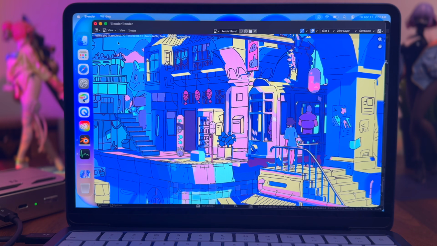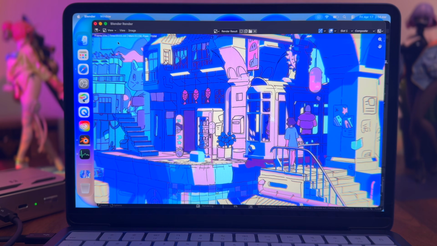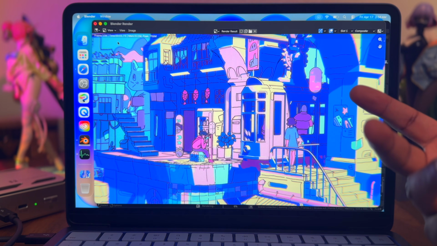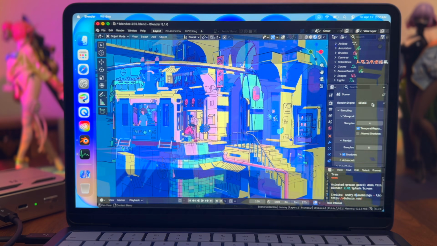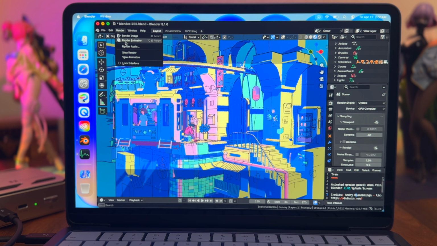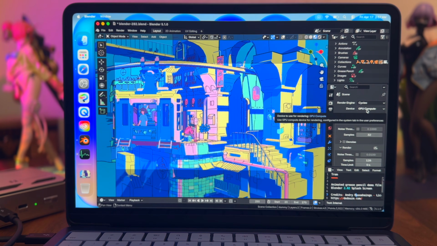So basically this is gonna take about 4 minutes, and if let's say each frame is gonna take 2 seconds, that means it's gonna render 200 frames in about 8 minutes. That's still really good for an animation. Now I'm curious how that would work with Cycles. So Cycles, we're gonna do GPU compute, and then from there we're gonna do render animation. So basically when a frame rendered, that took 9 seconds, and that was with Cycles GPU.